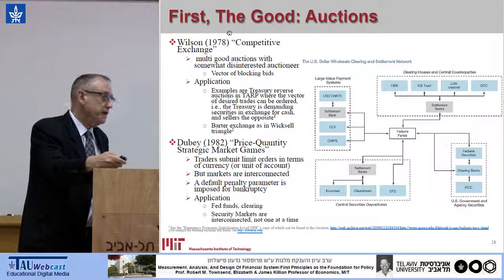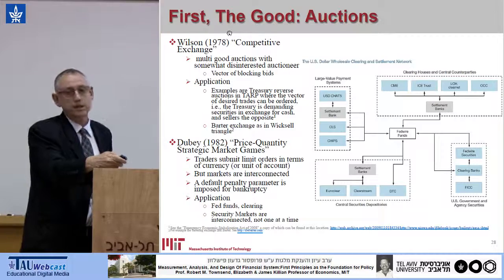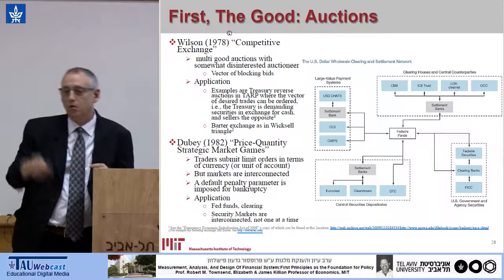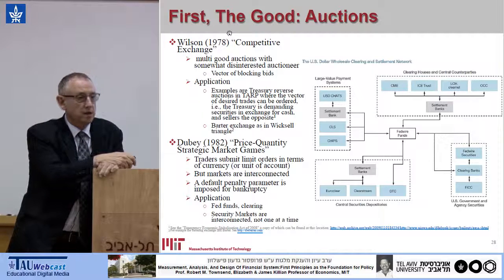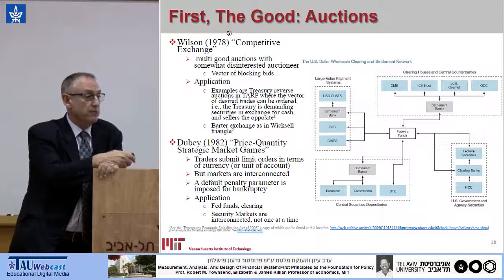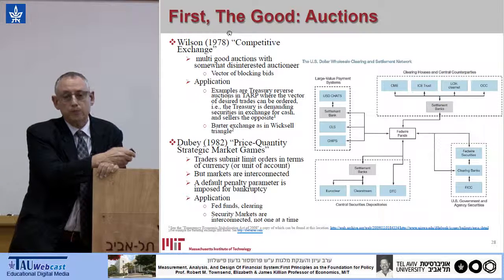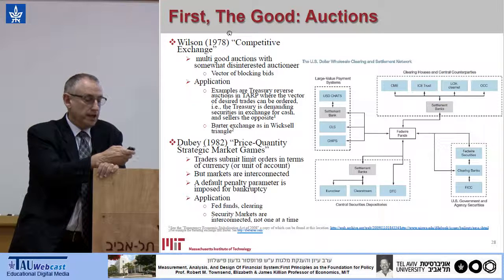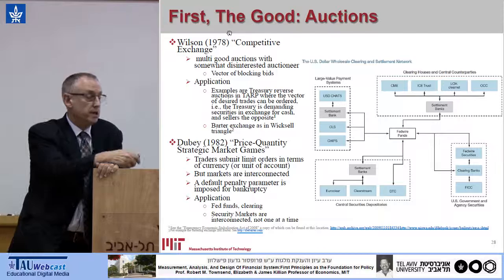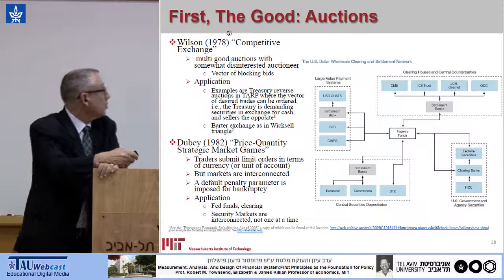So although traders bid in some unit of account for each of the many securities or commodities that are allowed to be traded, those markets have to be linked in some way. How are they linked? Dubey did this by allowing them to borrow unit of account, and then he has some bankruptcy rule. Of course, the tricky thing there is that without the bankruptcy, they would all buy before they sell and never pay back. So there's an intrinsic link that has to do with credit when you're doing these limit orders across each market.